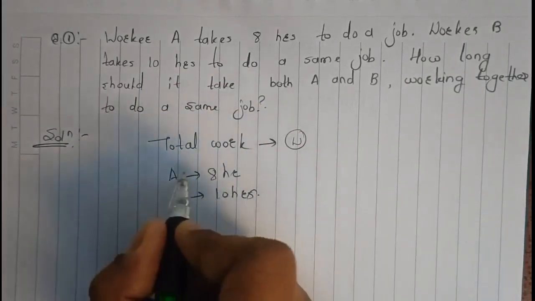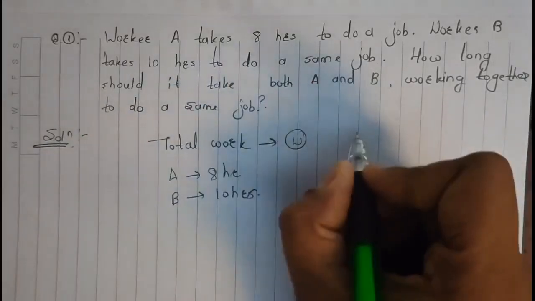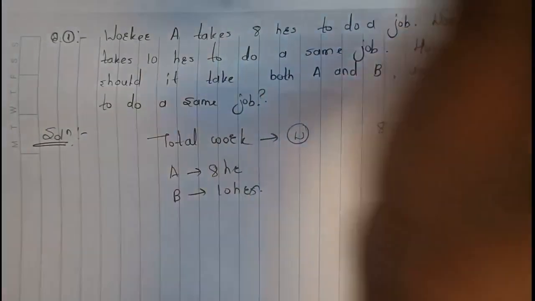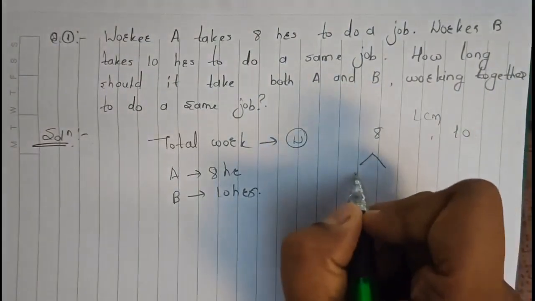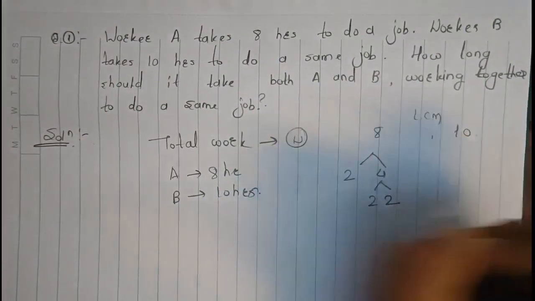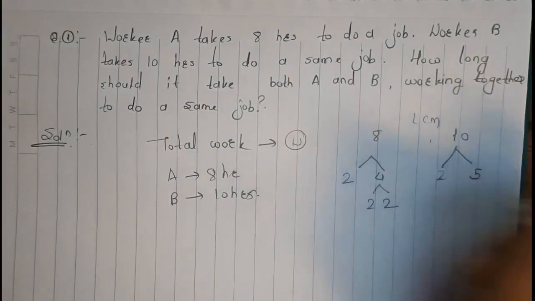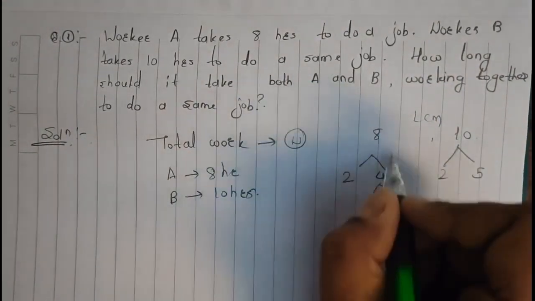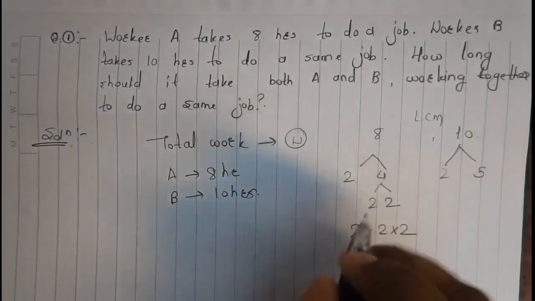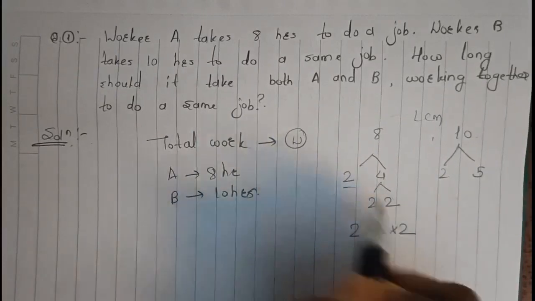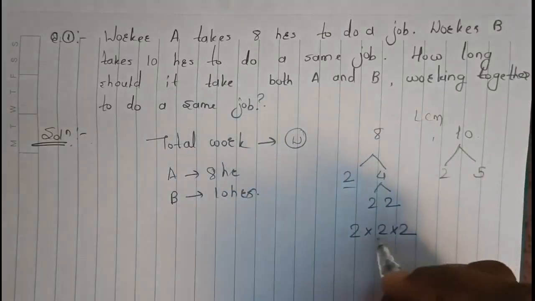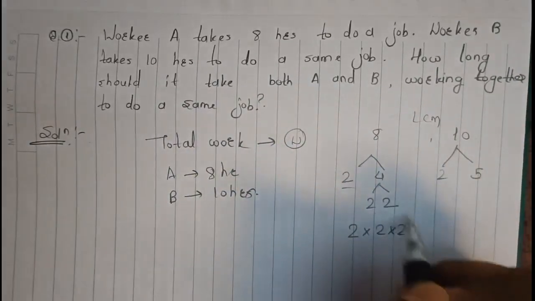So amount of hours or days that both of them are taking, take the LCM of these, that is 8 and 10. When you take LCM of 8 and 10, while finding the LCM, we have to boil down these numbers into the co-prime factors, which is 2 into 4 and then again 2 into 2. For here we have 2 into 5. Now for these two, first write down the co-prime factors of the first number, which is 2 into 2 into 2, right? These are the three co-prime factors of the 8. Now try to find the common numbers between the co-prime factors of 8 and 10, which is 2, right? So 2 here and 2 here, both are there.